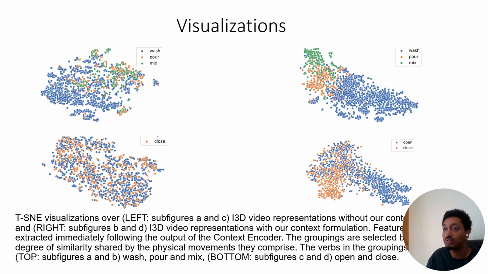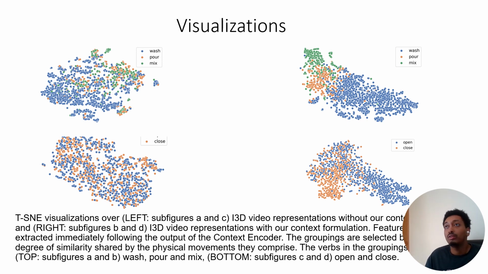So here are some visualizations. During the second epoch of training, the left column, these two figures here, correspond to the representations produced by the network without the use of this LMI term, this mutual information contrastive loss term, and the right column of those two figures show our network with the use of the LMI term.